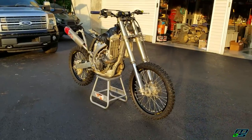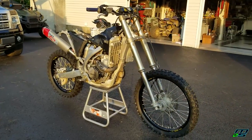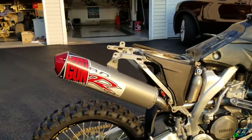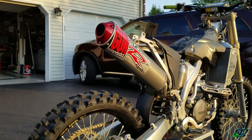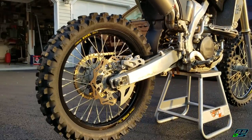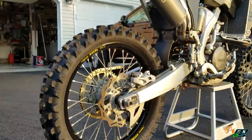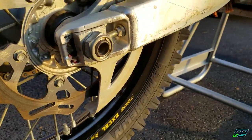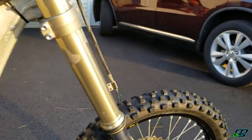Okay, so back to the task at hand. Project YZ450F. If you guys remember in the last video, we put this big gun exhaust on, which is very big, and we also painted the wheels. Put these little Excel logos back on here. Got the front ones too.